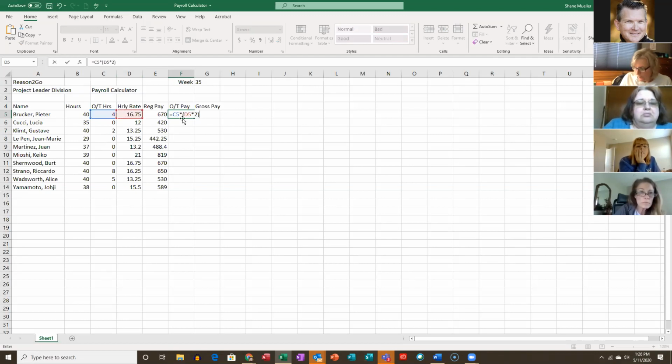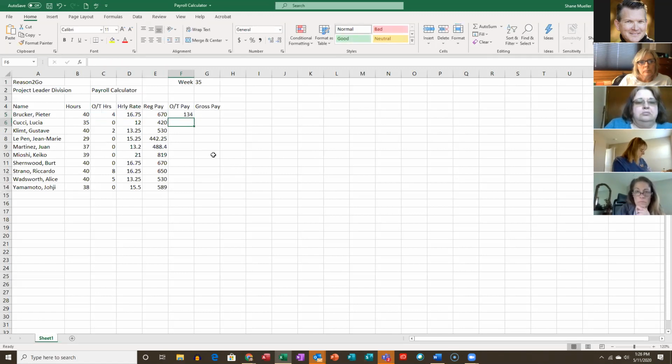And again, what that formula would do is first multiply the hourly rate times 2, and then multiply the number of hours that we worked that were overtime hours. Since we're doing multiplication, you don't have to use those parentheses because the value is going to be the same either way. We can just say equals and then click in cell C5 times D5 times the number 2, and then just type in the number 2. And then I'm going to go ahead and say enter.